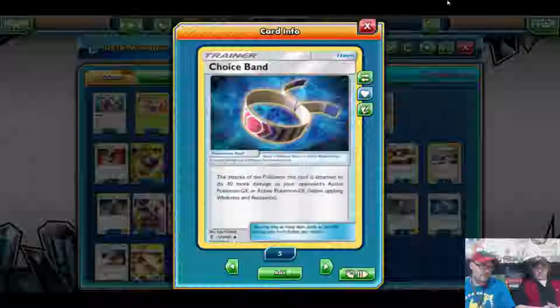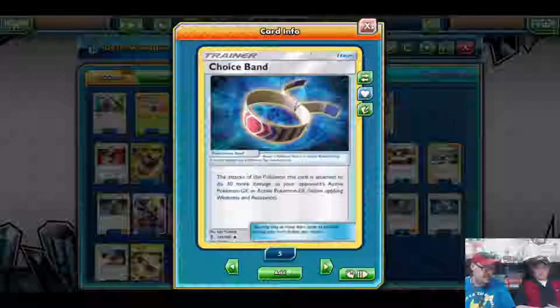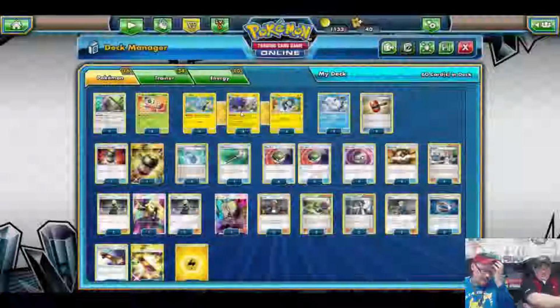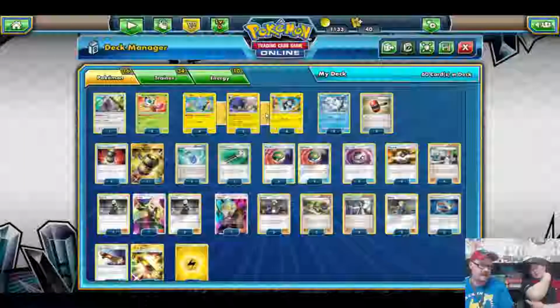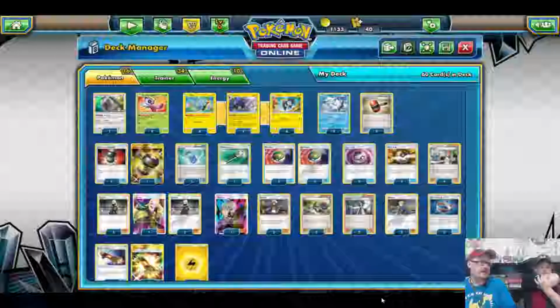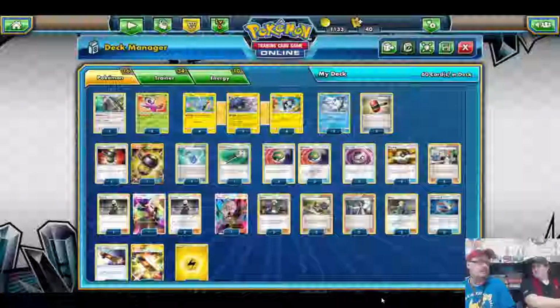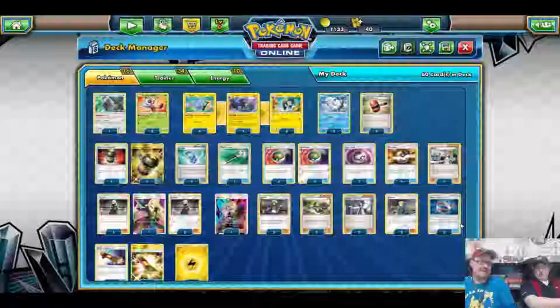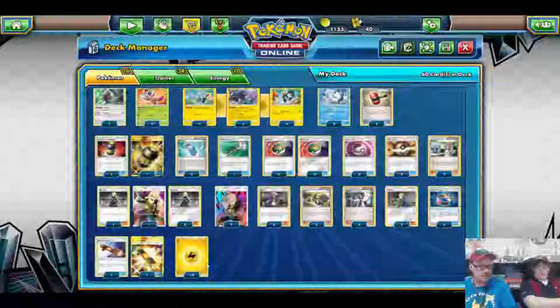We run 2 Choice Bands so you can deal with any of those pesky GXs. You can get 1-shots on Lele's that are in the active. Right, because it'll do at least 60 to any GX, which, even though it's not a lot, it may be something that's weak to electric or just something we need that extra little oomph. Pick off those Lele's.